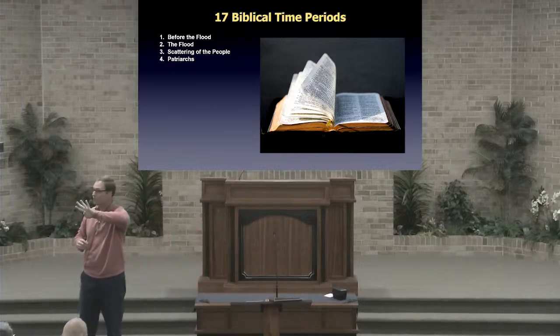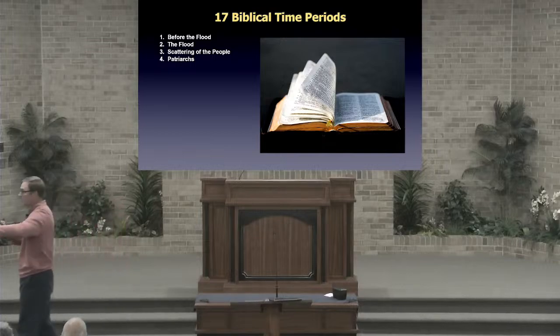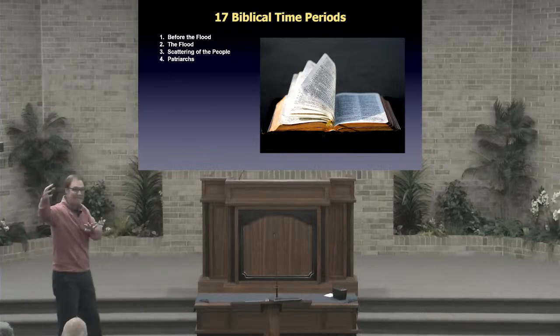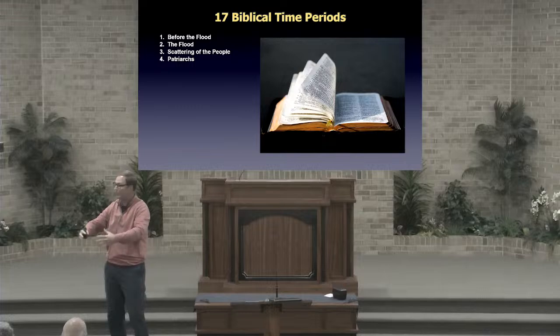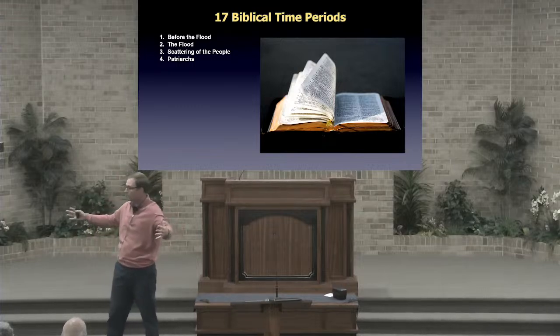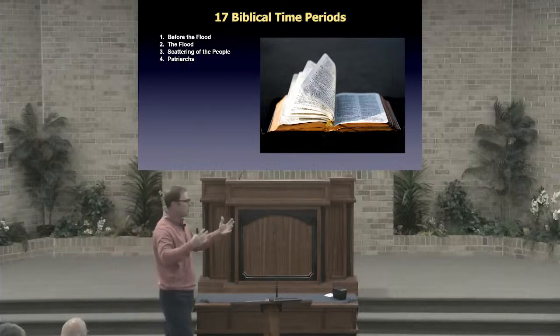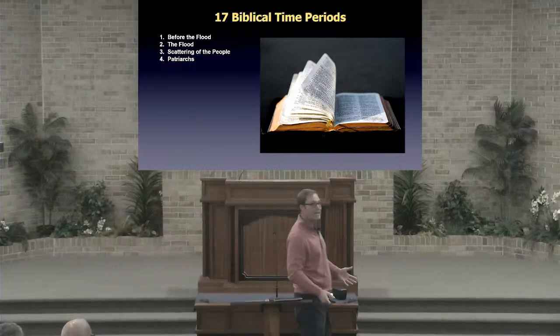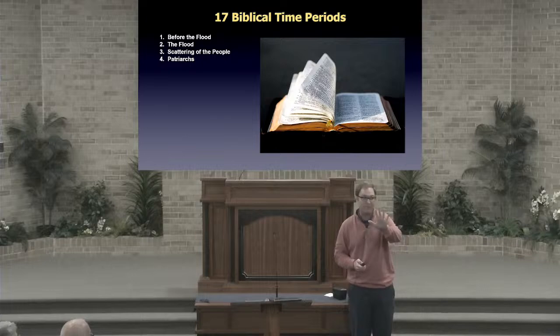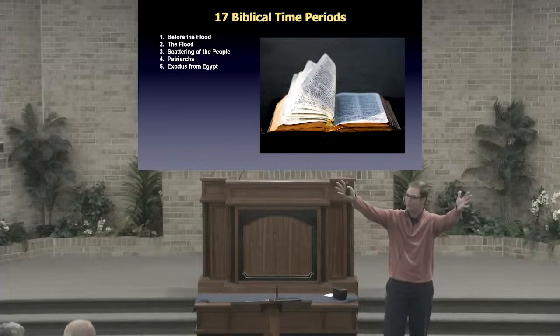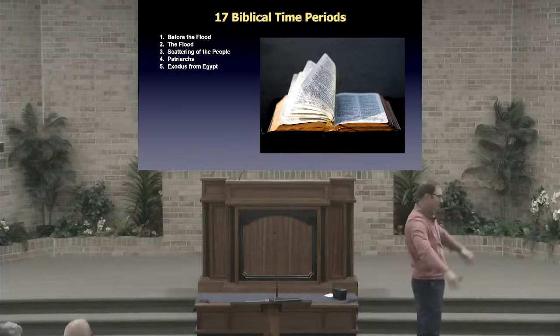Now, after the story of the patriarchs, we end with Joseph. Where is Joseph geographically when we come to the end of Genesis? He's in Egypt, okay? And then from Joseph, this great nation of people is going to arise, or from Jacob, but Joseph is a part of that. This great nation in the land of Egypt is going to arise, and that's going to give way to the 5th time period, which is the Exodus from Egypt, okay? God's people are leaving, and they're sprawling out as they leave the land of Egypt, okay?